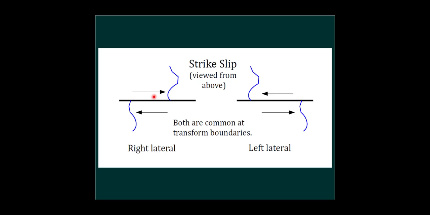And so if I'm standing here at this bank of the river, and I look across the fault, I have to look to my right to see the river. So it is a right lateral fault. It does not matter what side of the fault I'm standing on, okay? If I stand over here and look across, it's still, from my point of view, standing here and looking across, been moved to the right.